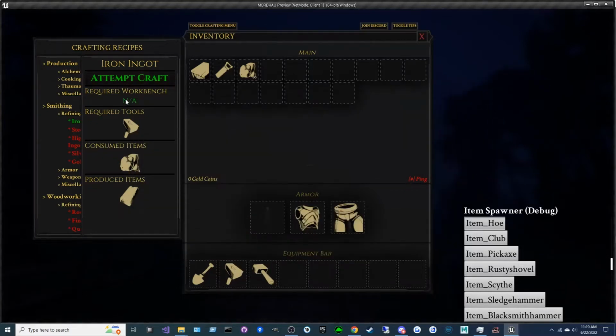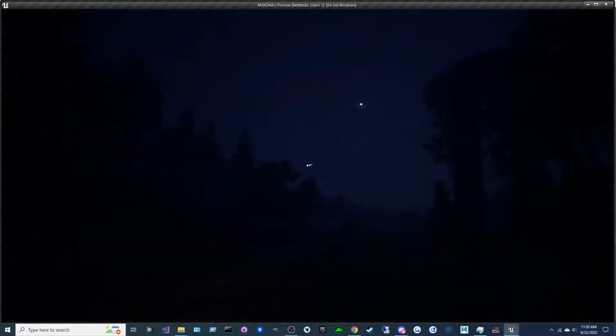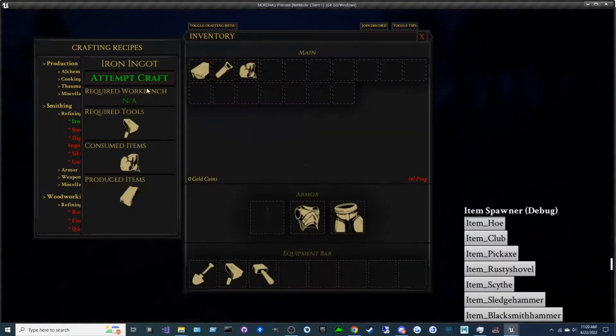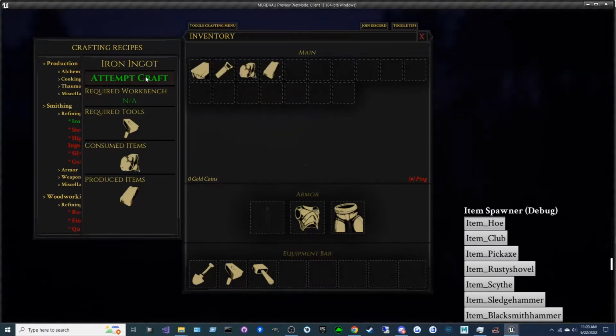Anyway, in the future you'll also need a workbench. But right now I have not set any workbenches because I have to make a workbench actor and then make a bunch of different versions. So, attempt to craft. We craft it and we get an iron ingot now. Cute. We can craft a bunch of them. Now we have 8. Very nice.